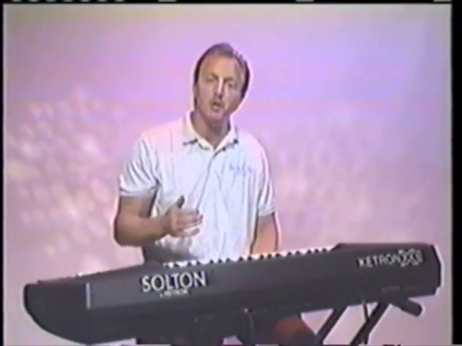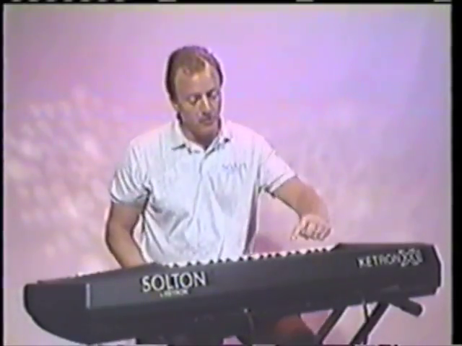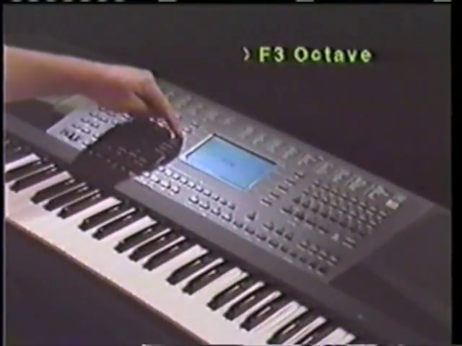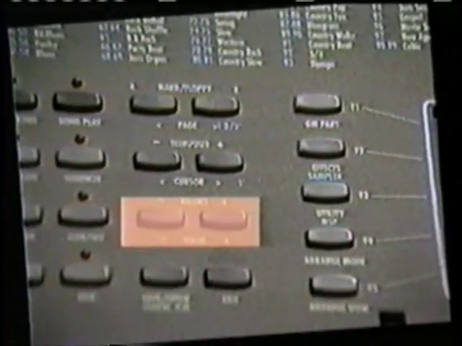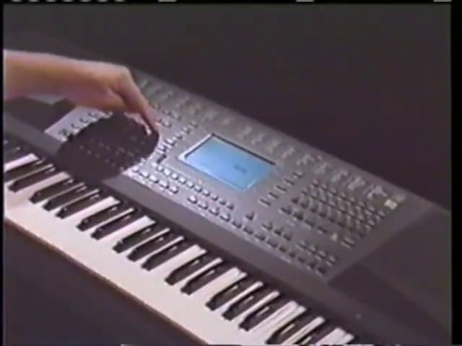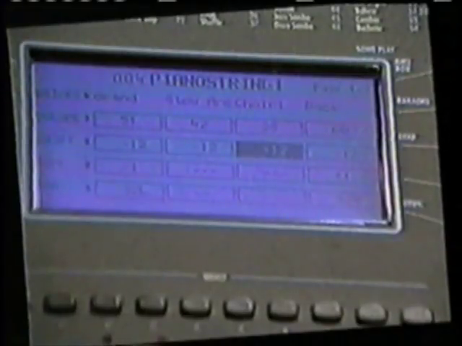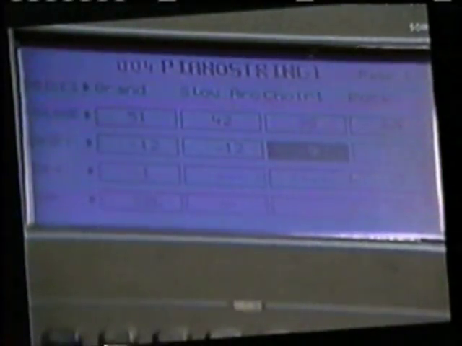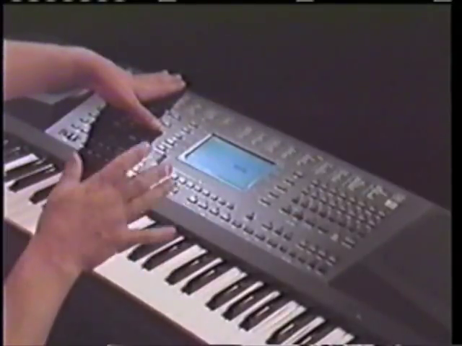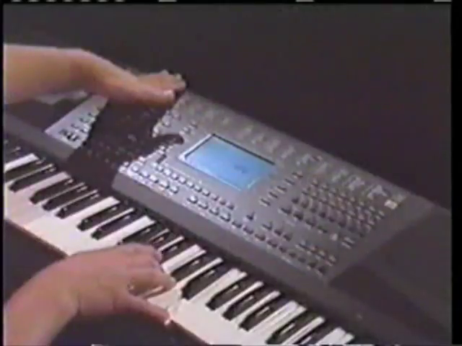Now let's say I want to hear it in a different octave. So for instance, I can go to F3 and press this 3 times, and again, using the balance value button, I can increase the octaves. I'm going to go up 12 and let's have a listen. Now I don't like that, so let me go down 12. So that kind of sounded mushy, so let me go back up.